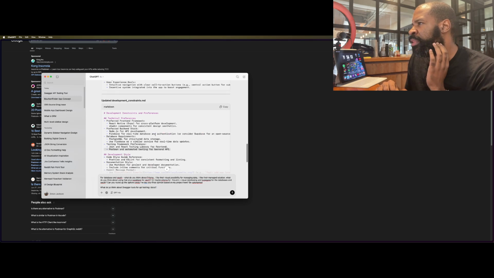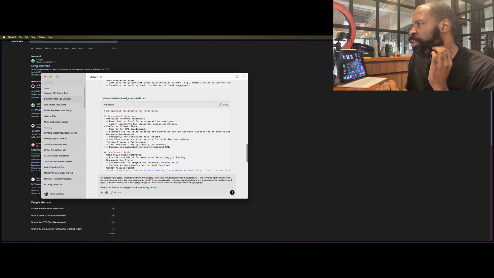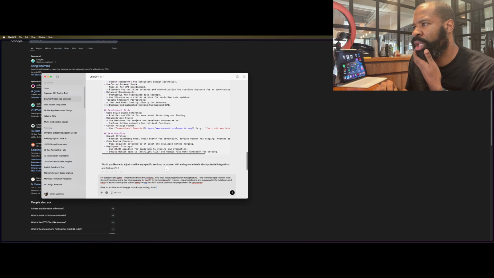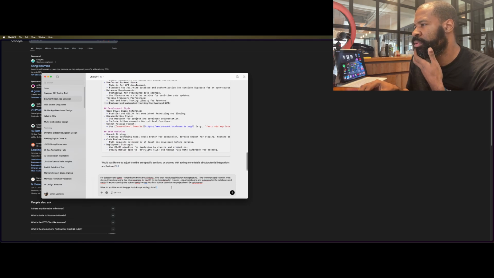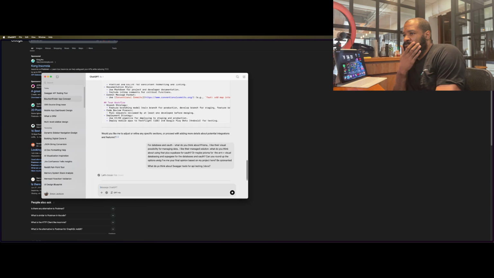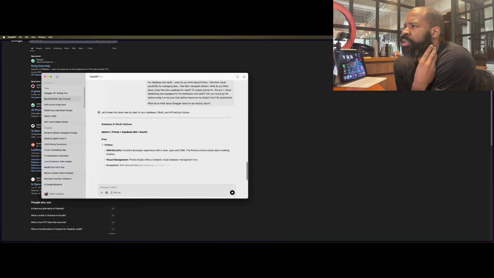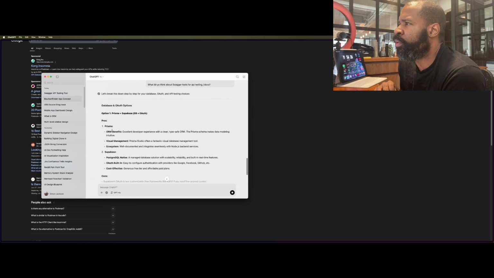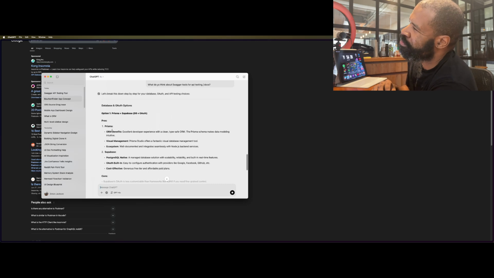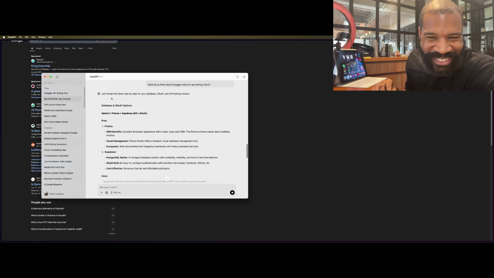Okay, and then I think that's good for auth. Okay, cool. Let's just double check that. Prisma plus Supabase, DB, auth, ORM. So ORM stands for. I just learned it this morning.